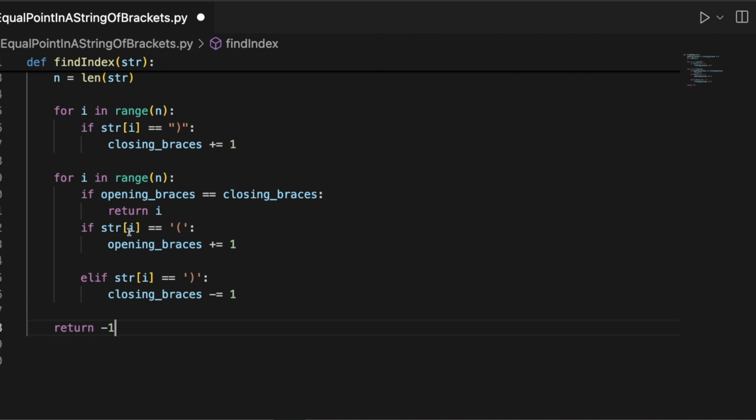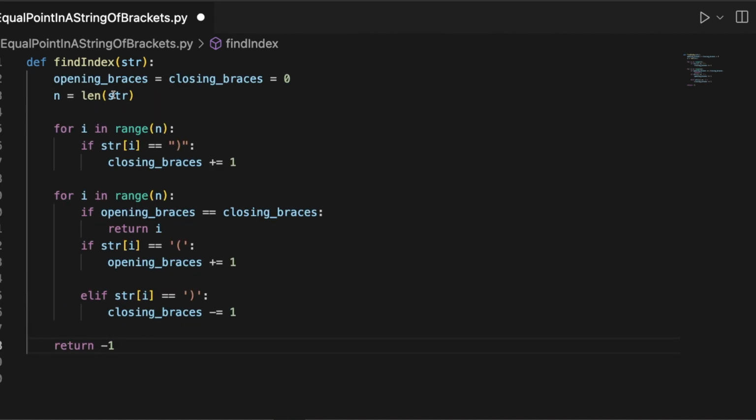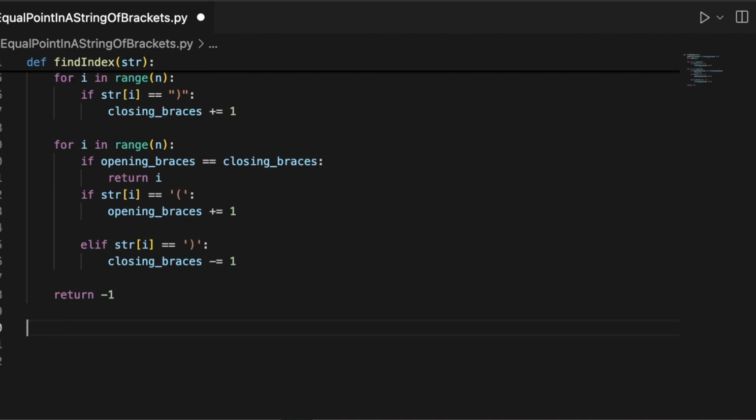In case I don't find any such index in my for loop, I will come out of it and I will just return -1, right? So that's the entire solution completely. If you see from top to bottom completely, this is the entire solution. I hope you understood it well, right? Now maybe what we can do is we can quickly test this solution on a sample test case that we also saw earlier, right?